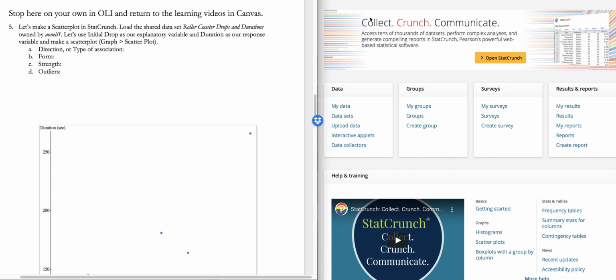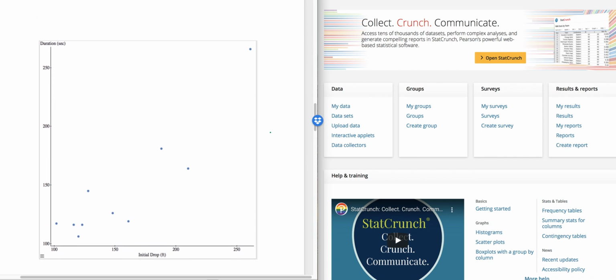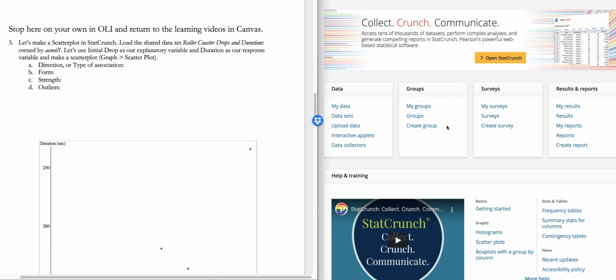Everybody, here we are for the first learning video in Mod 11. We are exploring correlation or associations between our quantitative data sets. So you've already been taking a look at some scatter plots, and let's see how that plays out in StatCrunch. I have already put on your mod guide here this scatter plot that we're going to make, but never miss an opportunity to practice with StatCrunch.